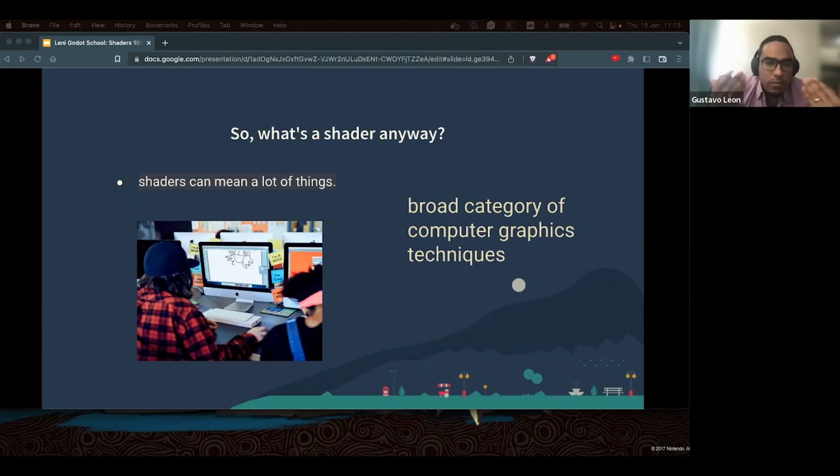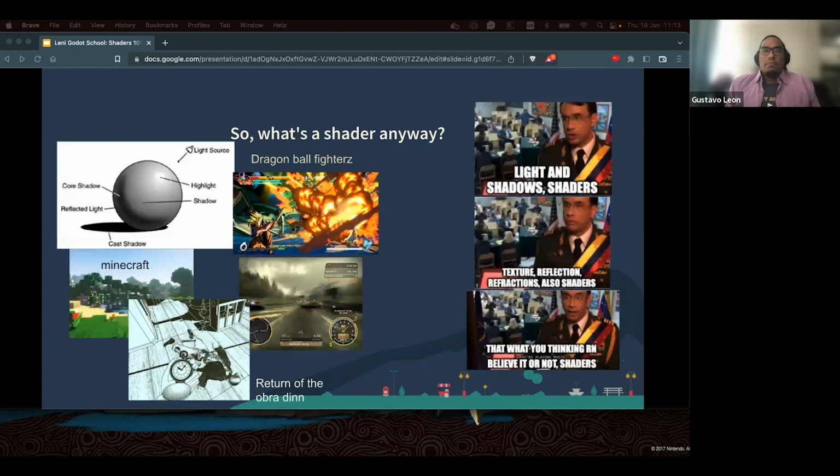So which visual effects do you ask? Well, it's basically all the effects. You have light, shadows, diffuse, specular, reflections, refractions, texturing effects, post-processing effects, like depth of field, when you have the sort of camera effects, the angles, water simulation, fog.